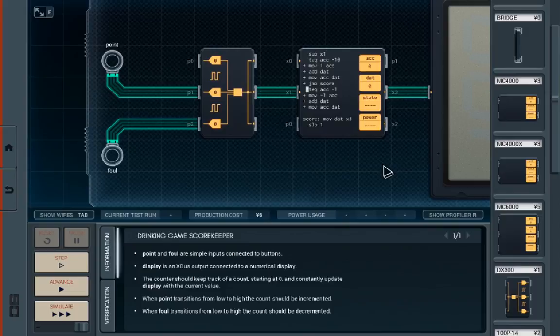Basically, it can either be 0, the inputs are the same, don't do anything. Or it could be -1, meaning foul. Or it could be -10, meaning point.